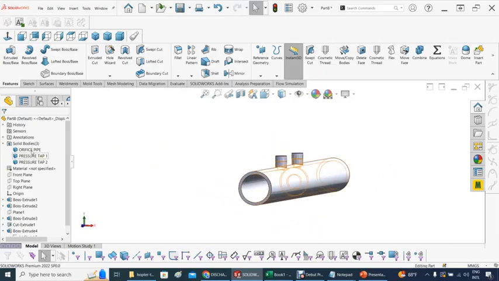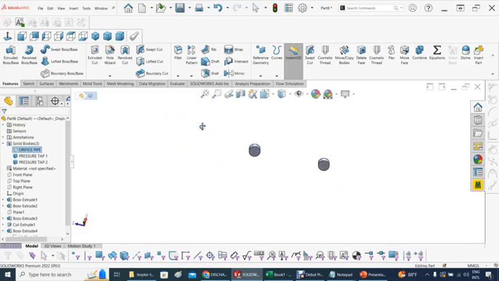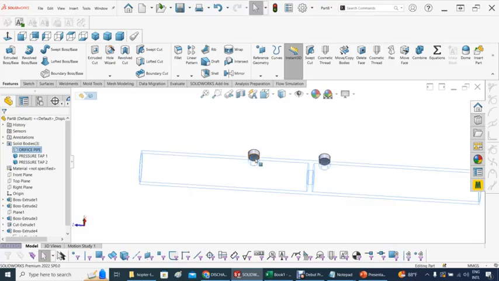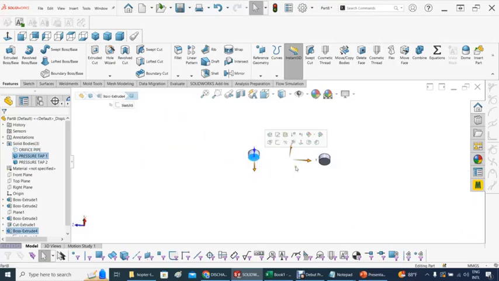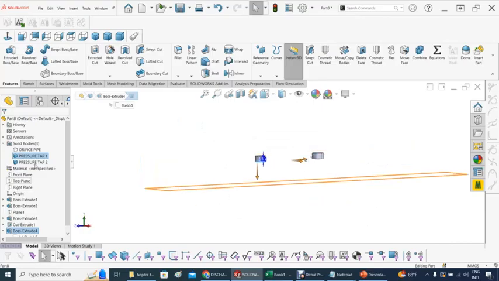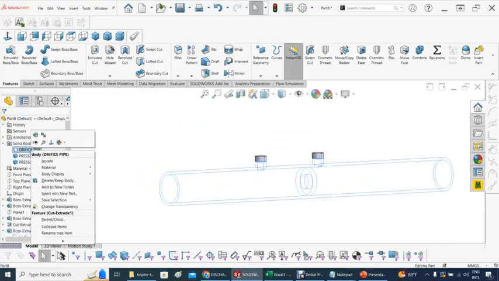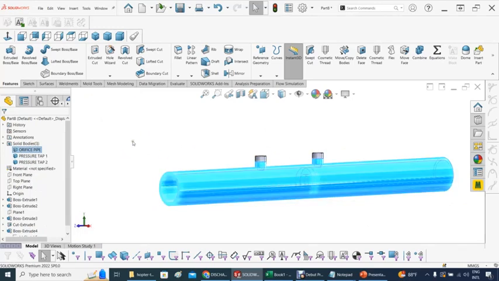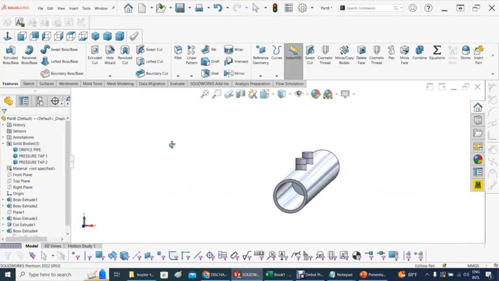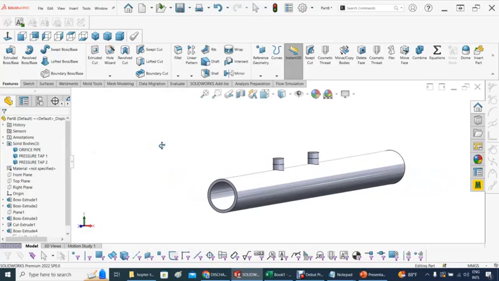The nice thing is that right now you can hide this one away, but then you can look into these faces. These faces are important, like that face or this face, for locating where you want to measure the pressure on your flow simulation system. So let's put this back, and we are done, ready to do flow simulation. See you on the next one.